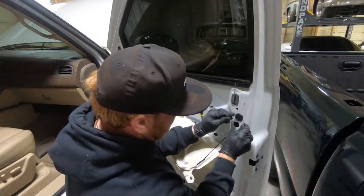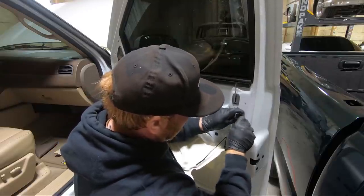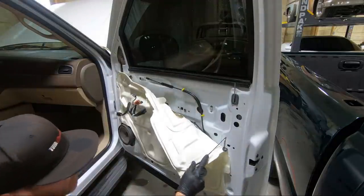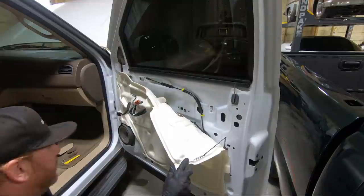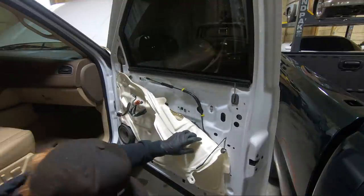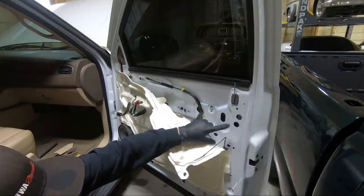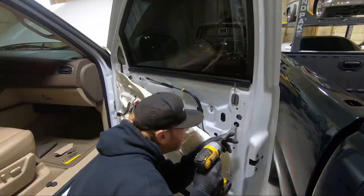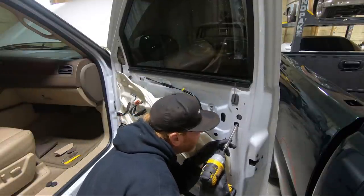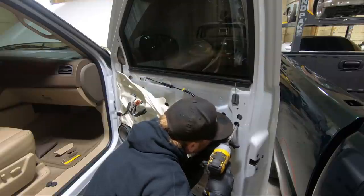And I always, always forget to put these back in. And it's not a huge deal if you don't put them back in, but I don't know. To me, it's not a big deal. But there's two 10 millimeters that come in right here, and it is the bottom one. So I can go ahead and put that other one back in. And they're kind of tough to see, and there's not a whole lot to them.